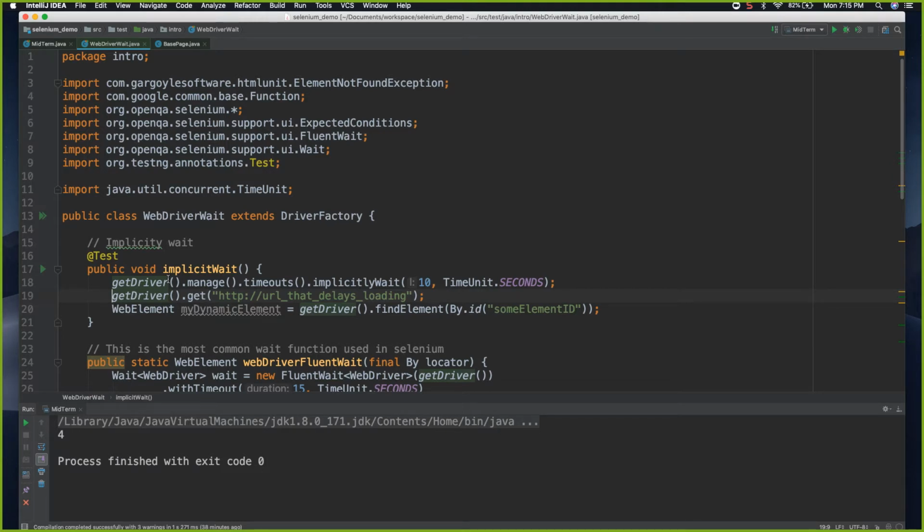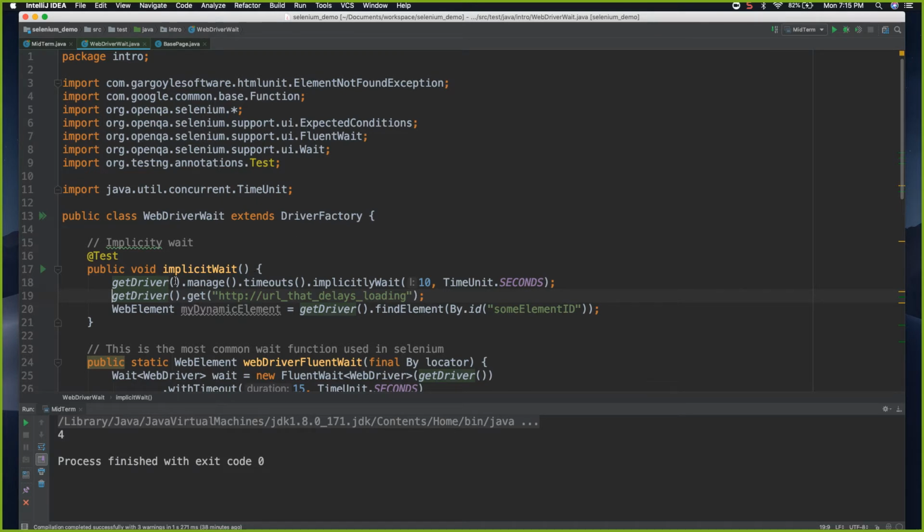Based on your scenario, you want to protect it. Like, okay, in this case, it makes a lot of server calls. Maybe I should put this type of wait here and move forward, right? So yes, elements are by far the most common one, but then you have the page ones, and then you have the async calls that we just talked about, right? So let's see where we can use them, and how we can incorporate this into our framework, so you don't have to do this every time you deal with it.